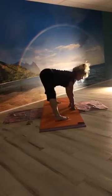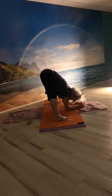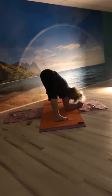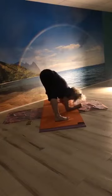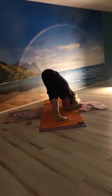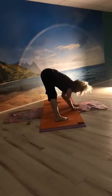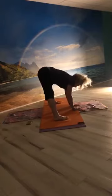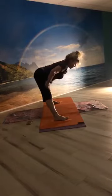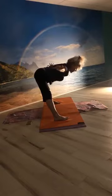Inhale, lengthen, look out. Exhale, elbows bend. Forearms drop, head drops. Upper body, once again, lift like a red dog. How do we accomplish that? Feeling stressed, we're gonna bend our knees until it's very comfortable to be here. Push down into your palms, arms get straighter and straighter. Inhale, look out, clap back. Hands to thighs. Once you feel nice and strong, extend your arms to the back in your straddle airplane.